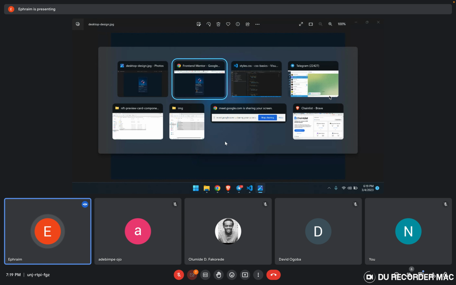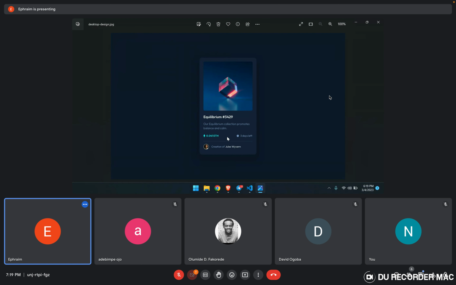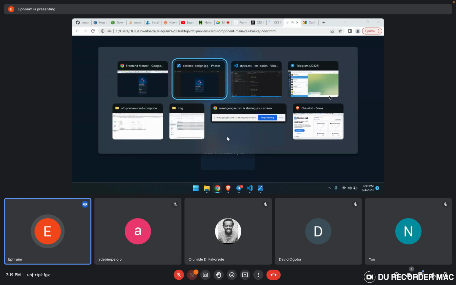It's not spreading. Trying to be accurate with the size.